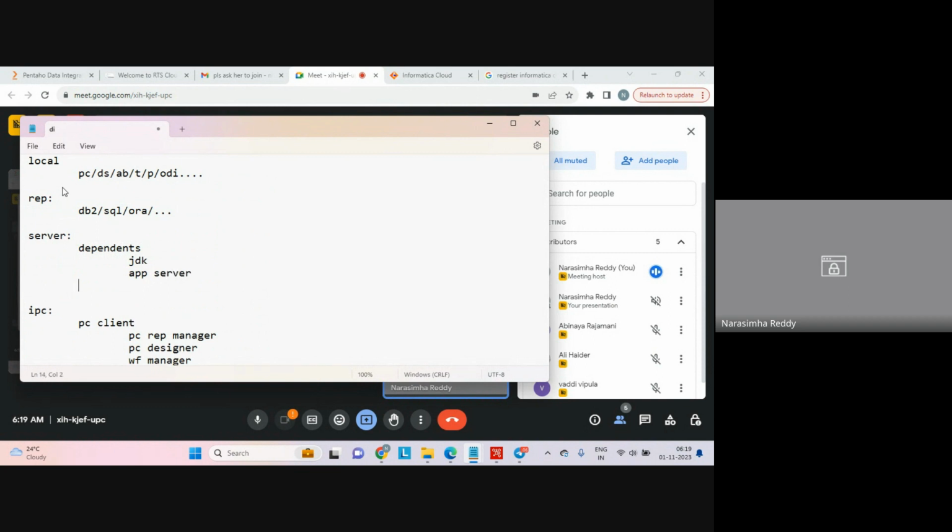Then we can start installing what I call Informatica server. But the JDK and app server are built in as part of Informatica server. In case you want to use an app server other than the default, by default Informatica comes with Tomcat.